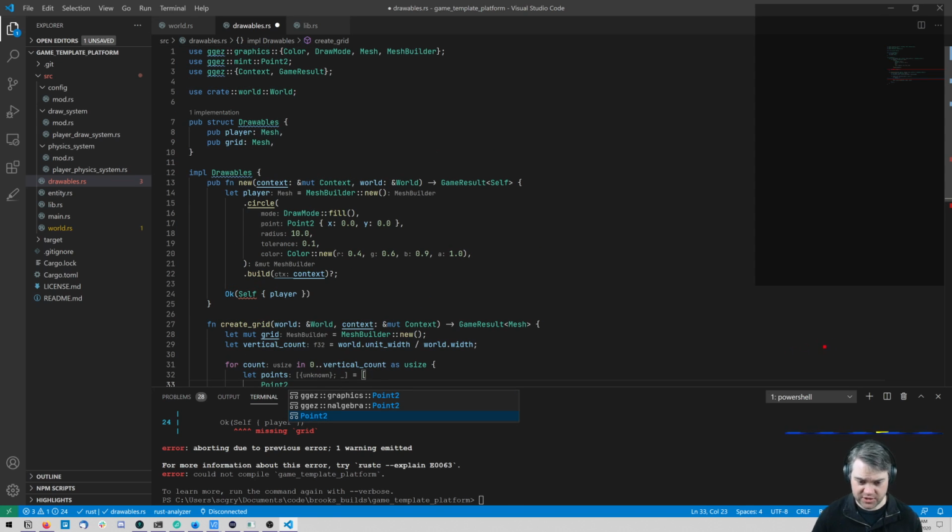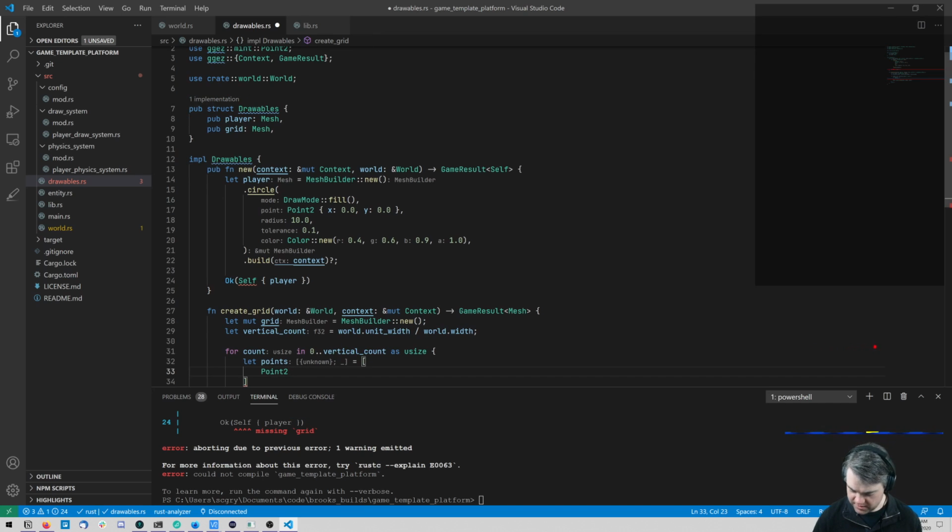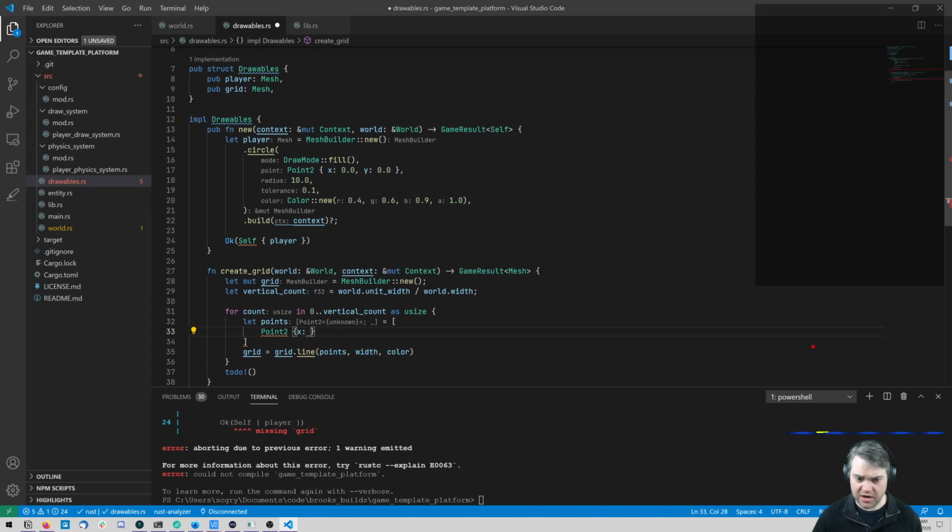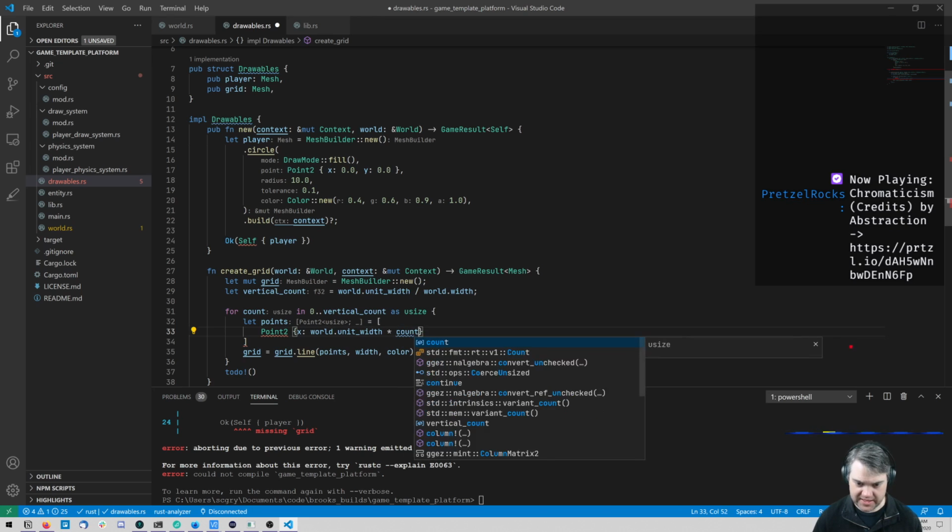And we have a mint 0.2 right now, so that's fine. And x for that is going to be, so we start at 0. But then the next one is going to be whatever the world size is, the standard unit size times this count. So that's going to be world dot unit width times count.